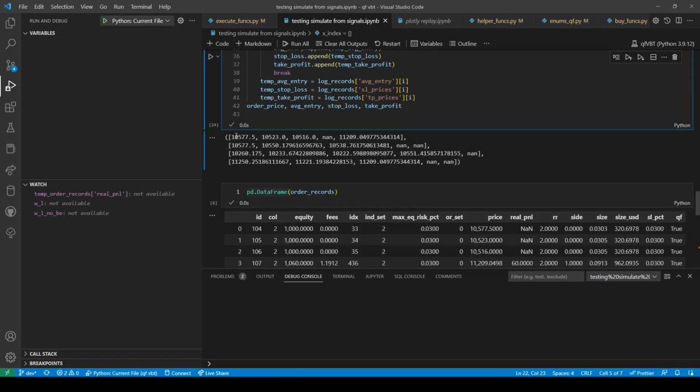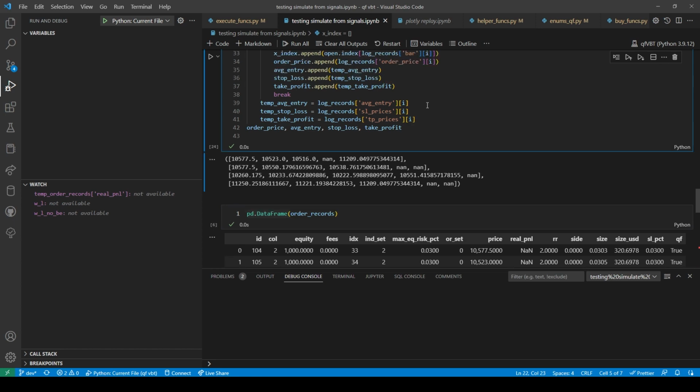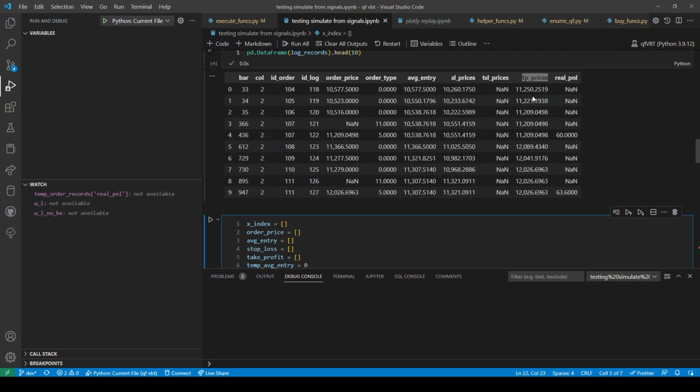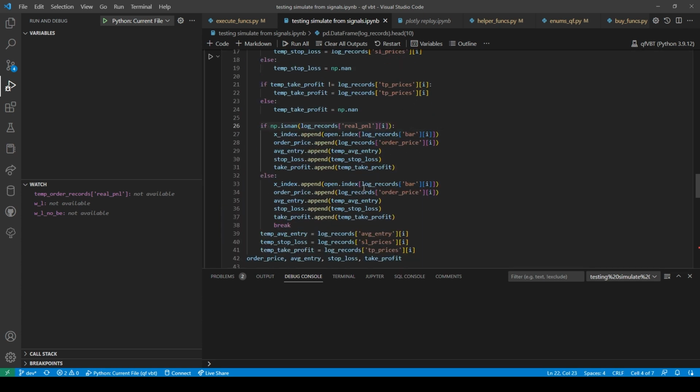So this gives me what I need. We have this, this, this. We have no repeating numbers. We have this, this, this. We have this, this, this. We have our stop loss has moved. And now we have our take profit, which has not moved. 1, 2, 3, 4. And then we hit our take profit.